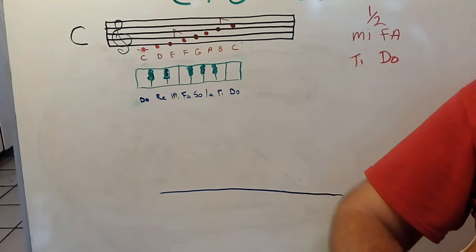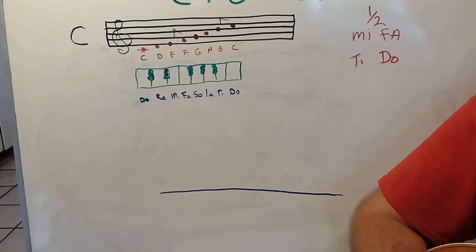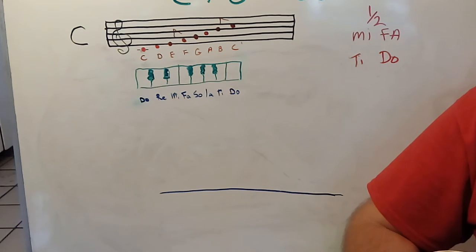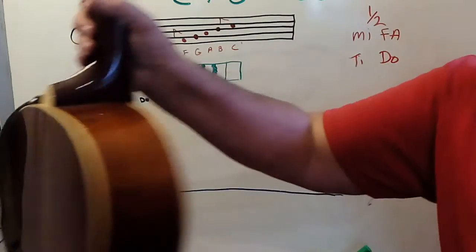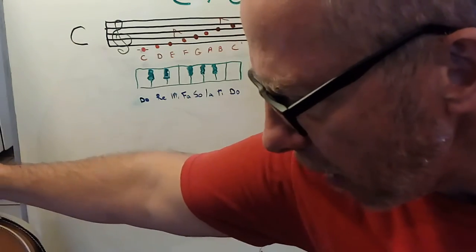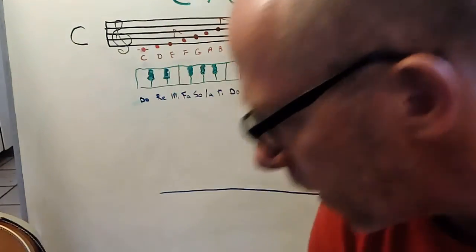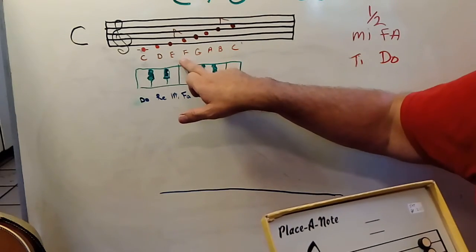And that sounds like this. Fa, la, so, fa, la, so. Now in our warm-up, instead of fa, la, so, we go do, la, fa. And that's called an inversion. Like I said, we're just talking around the subject. So that's our F chord, and that's on the 4th degree.